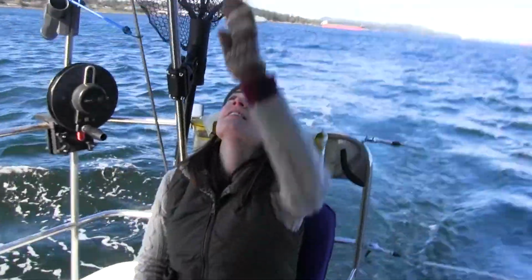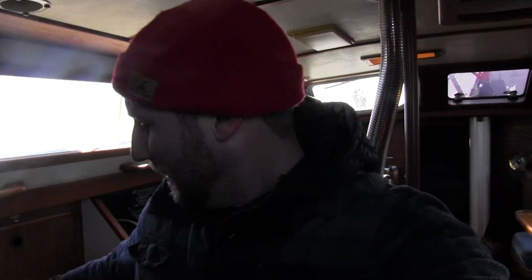There's an eagle! So I was just saying to Alie that we're going on this mission to go pick up our sails in Victoria. And what I like about it is that, you know, day sailing is fun and everything, and just going out for a night to anchor and go fishing and all that. It's all good fun, but I like having an adventure or a reason to go.